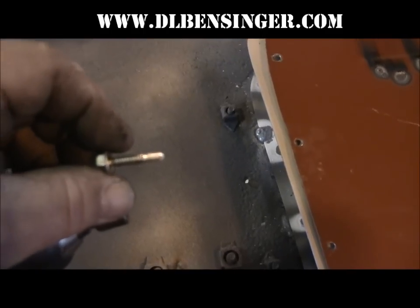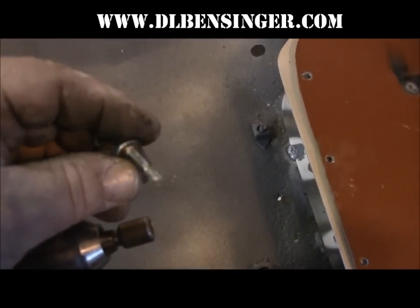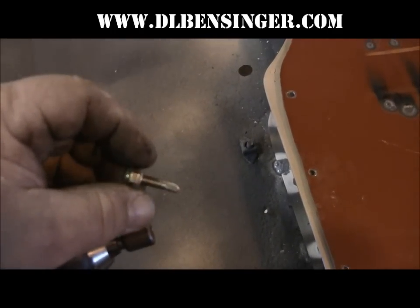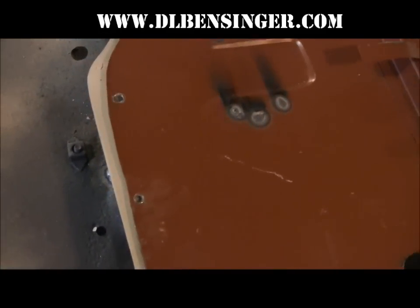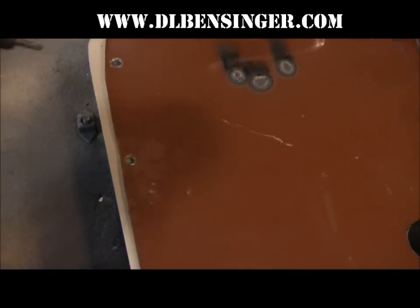There are a lot of places on this body to hold it together until we get it welded. I'm using a self-tapping sheet metal screw like the one I have here. And what we're doing is using those in the holes that we previously drilled in order to hold the sheet metal in place until such time as we get ready to weld.